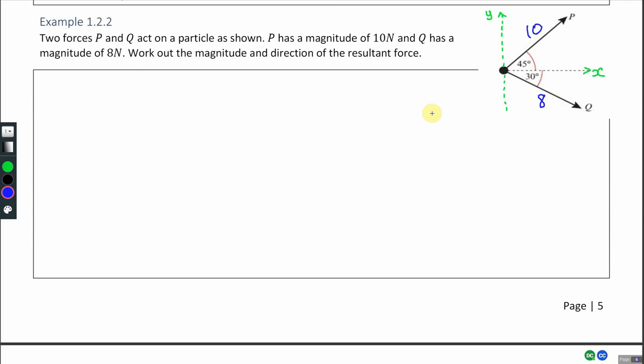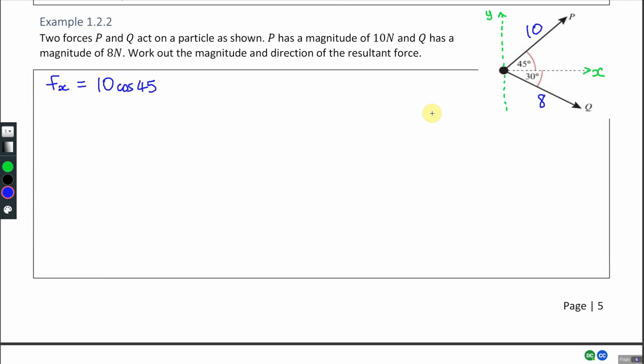So let's first of all work out the horizontal component of both forces. I'm going to call it F subscript x. So the horizontal component of the 10 Newton force is 10 cos 45 degrees. The direction that we are currently working in is adjacent to the 45 degree angle. If it's adjacent, then use cos, otherwise use sine. That's another way of doing these components. If the direction we're working in is adjacent to the angle, then it's cos, otherwise use sine.